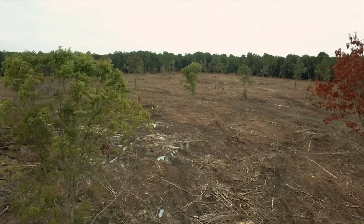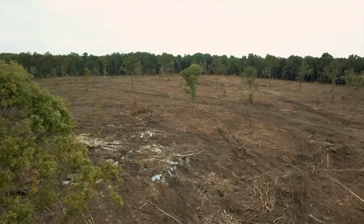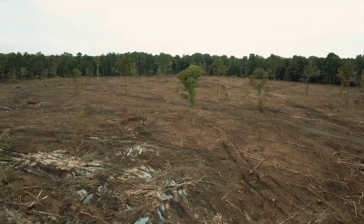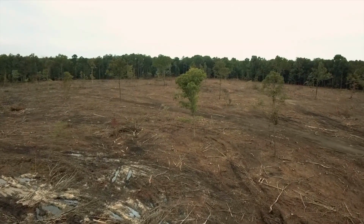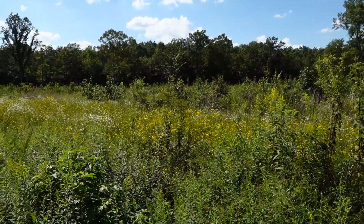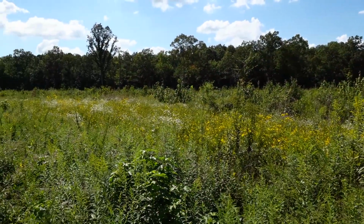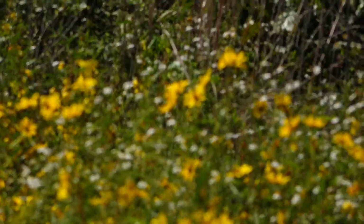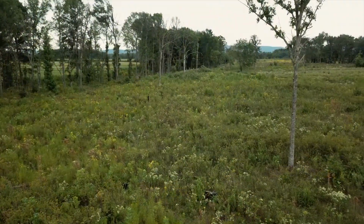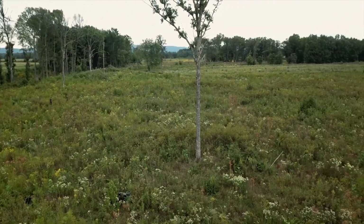We're hoping to have different stages of habitat as much as possible here. Rarely do things thrive in a monoculture. If you have just forest, you're going to have some things, but a lot of the species that we have here in Middle Tennessee, the deer, the turkey, the quail, those are edge species, and they've got to have different habitat types in order to thrive. And having mature forest and having early successional fields, that's going to benefit everything.